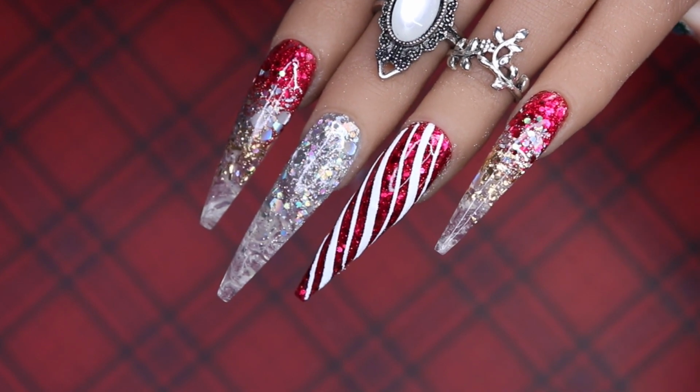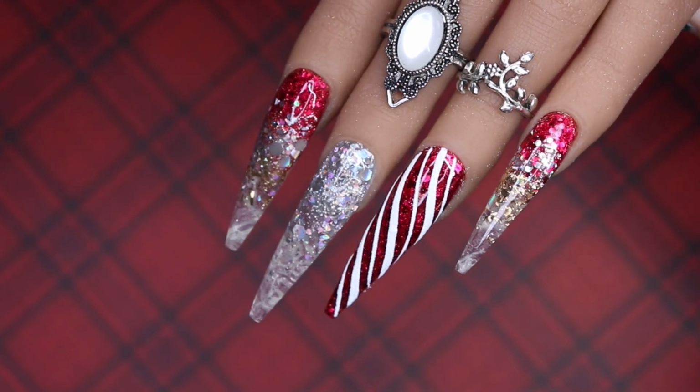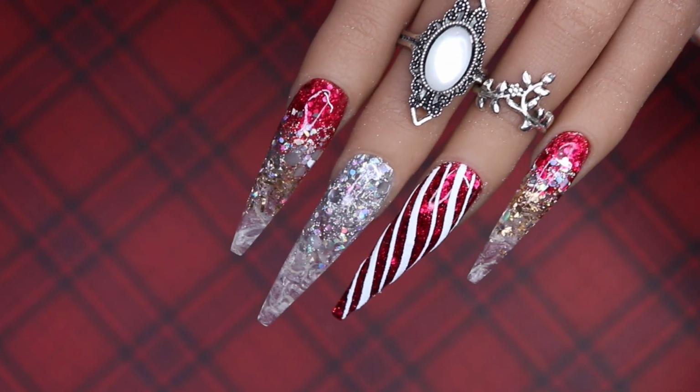So this is how the set turned out after I gave that a full cure and wiped off all the glitter. And I hope you guys like this design.